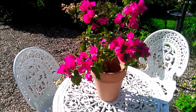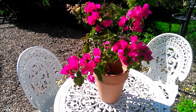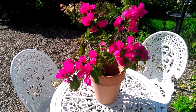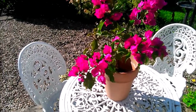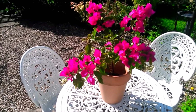But it's been a rocky road. When I bought her in March, came home, brought her into the sunroom because March, too cold for a bougainvillea, but sunroom, very light, very bright. She might like it in there. No, within days, she lost every single bract, all the pink bits off, everything. And then she started to lose leaves. So I was about to bin her.